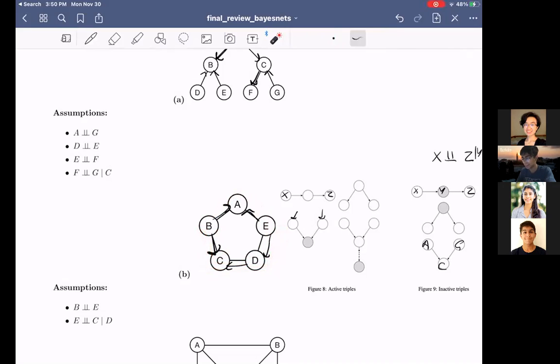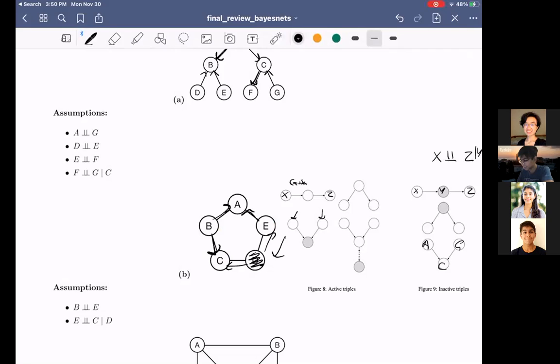All right, then let's double check what the other one was. We had E is independent of C given D. We know this one is blocked because it's a causal chain, and the other one is blocked right here. So in fact, this edge can go either way, because either it's a causal chain or it's a common cause.